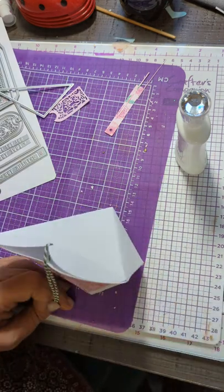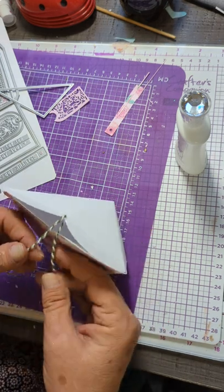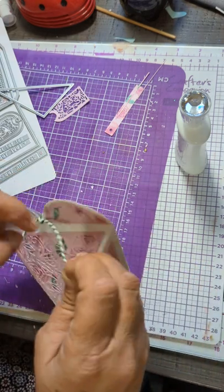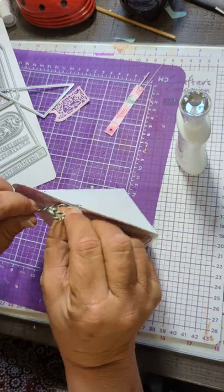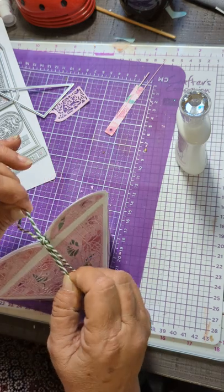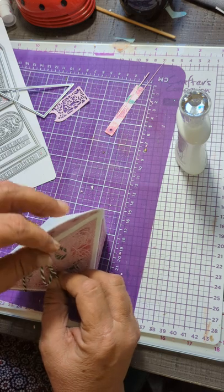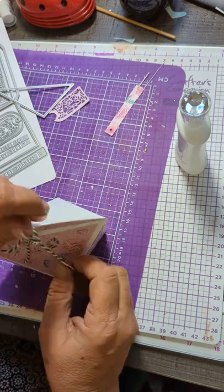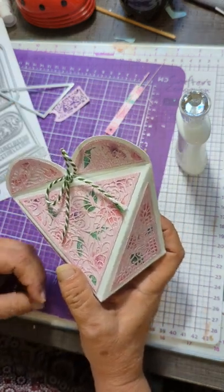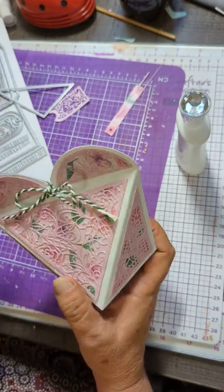And then I'm looking at how this stuff is fraying. Let me first tie the bow. You could put a lot of stuff in here. I'm looking at how this is fraying and I'm a little bit concerned. I'm concerned that that green and white Baker's Twine stuff looks like Christmas, but not with pink, right?